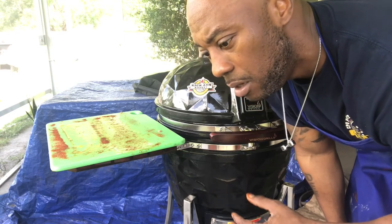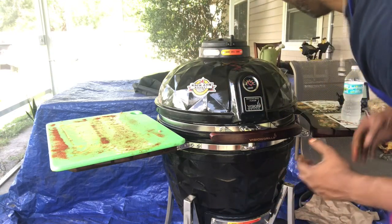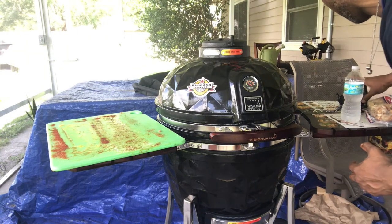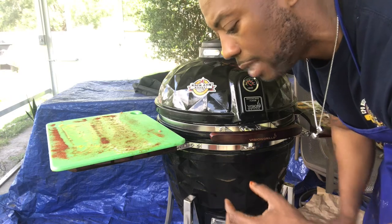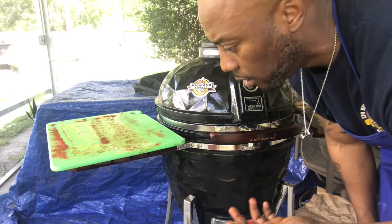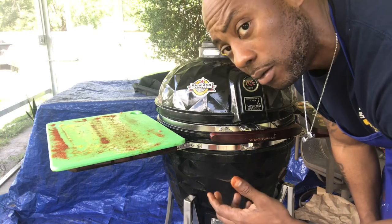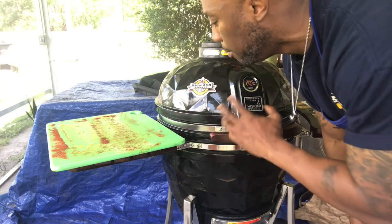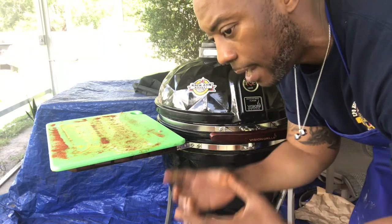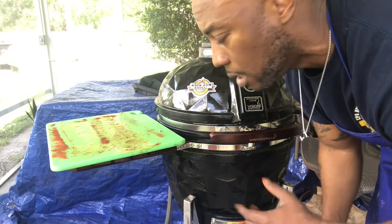up. You may be asking why I do the 2-2-1 method. Well, you hear this beeping. Hold on, let me hit this button. So what it does is 2 hours of smoke, right? And it's not gonna make the meat tender, but when you put anything in aluminum foil, it tends to tenderize it. So it'll be almost to the point where it's falling off the bone. And then what you do is you take it out of the aluminum foil and put it back on the grill for the last hour to tighten back up. And once that 5 hours is up, man, you're gonna have ribs that all change.